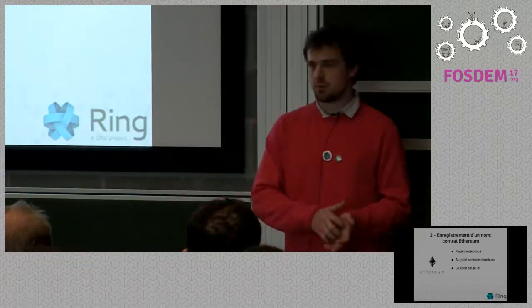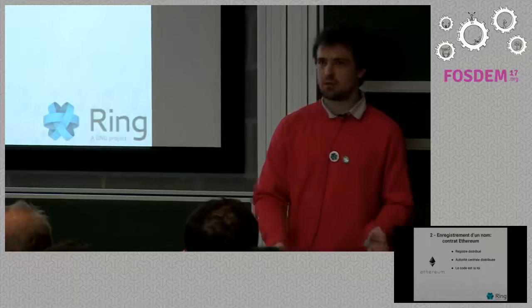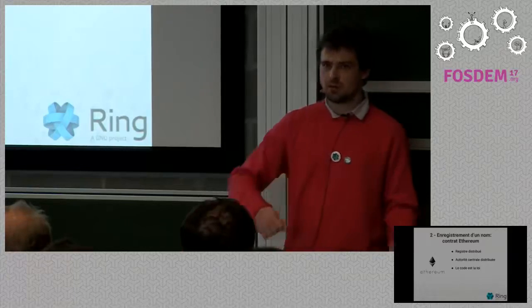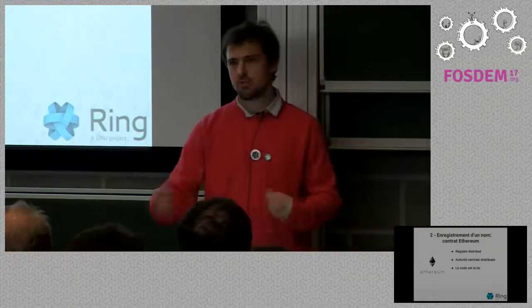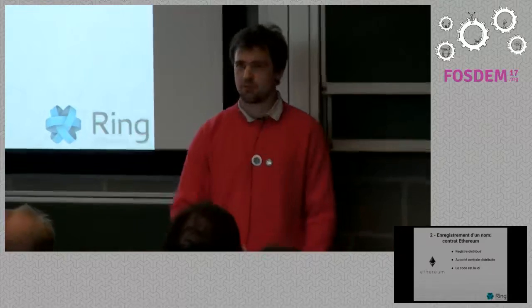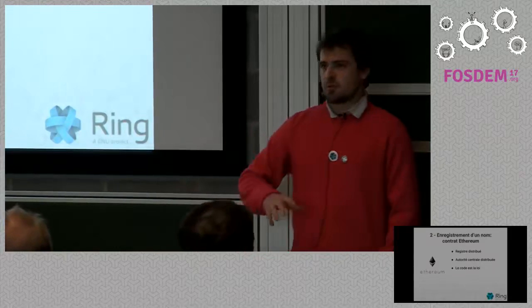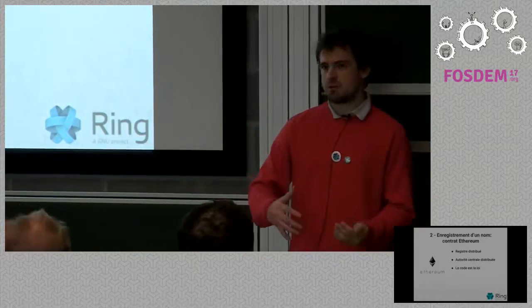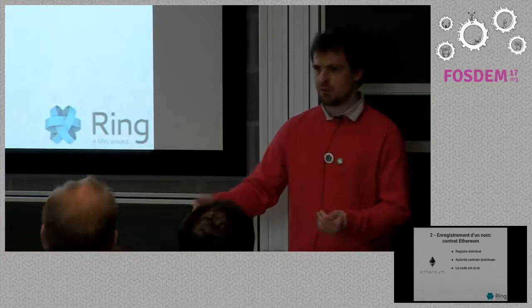When you use your Ring ID to contact someone, it will use the DHT distributed system, similar to BitTorrent but fully encrypted, to find other peers, exchange the IP address with the other peer, and then establish a peer-to-peer TLS connection with the other peer that you found over the DHT. Now with Ethereum, if you know the name of the peer you want to contact, you will first do a lookup on the DHT.